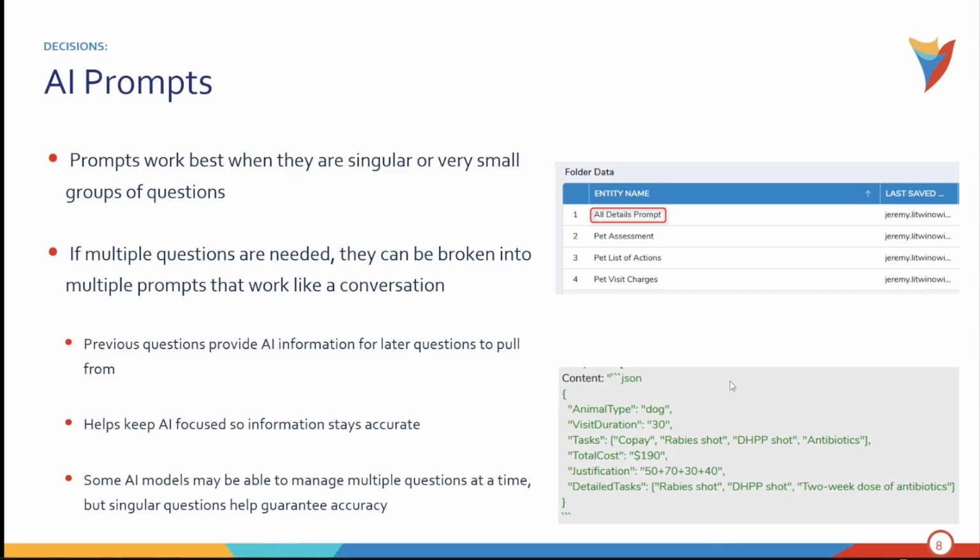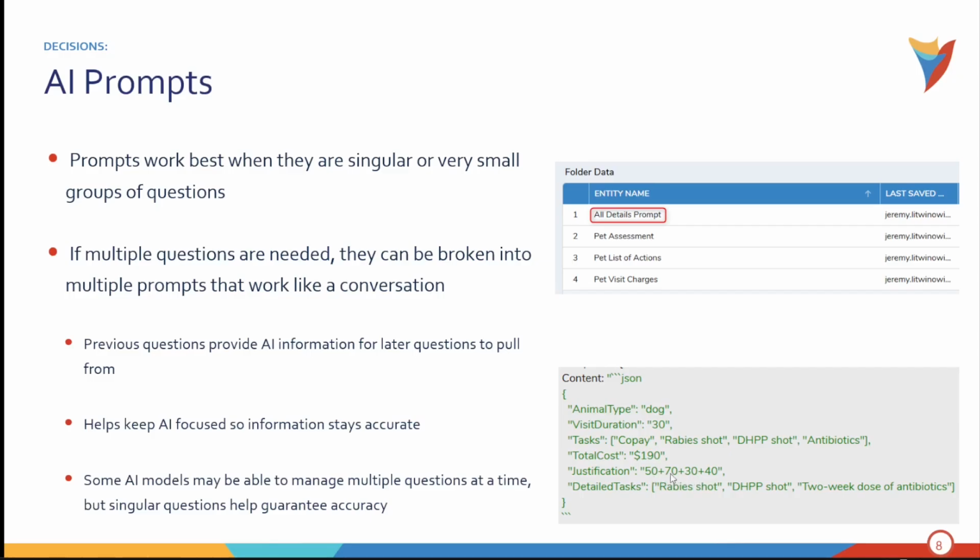Here's an example. I had three different prompts that I was messing around with, about pets, and I combined all of them into one more detailed prompt to get all the data in one final result. Now, this was a very simple example, so it definitely wasn't too difficult to read. But even in simply this, when they were all combined together, the total cost ended up being inaccurate. So if you do your math here, the numbers don't correspond to the actual data that was provided in the examples here.